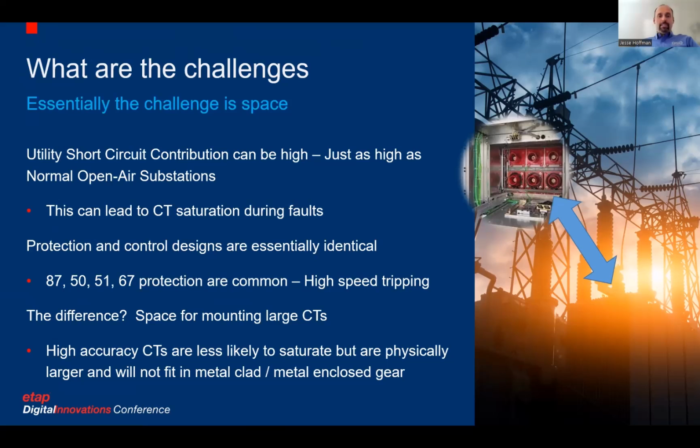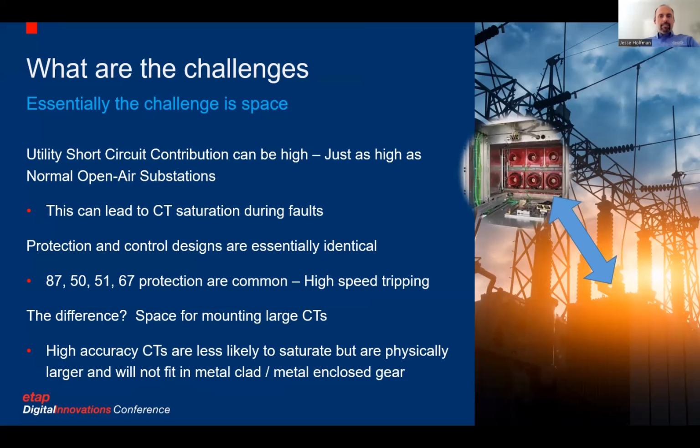We are normally going to use all the same types of protection functions that would be seen in a utility substation, including differential protection, overcurrent protection, and directional overcurrent protection. A lot of times we're looking for some high-speed tripping applications. So we do get concerned about CT saturation and the potential for the protective relays to have an increased tripping time due to that saturation. So in our case, we're a lot like all of the other utility substations out there. Our projects have all the same attributes.